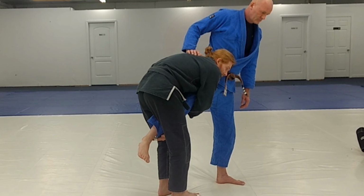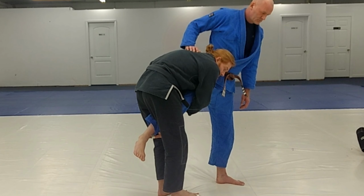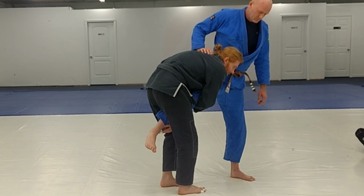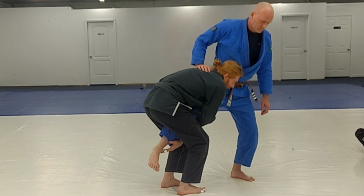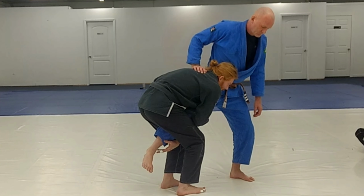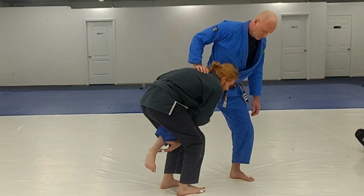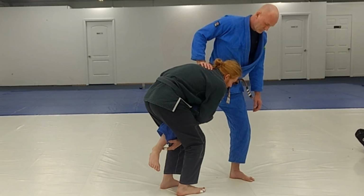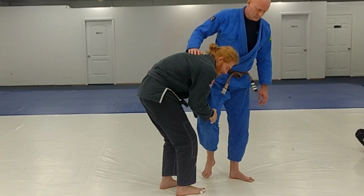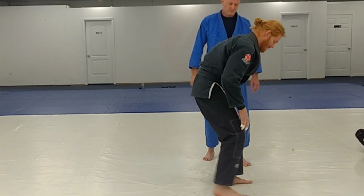Now, from here, he can hop around. He can hop, move. If I try to do something, he can hop, move, hop, okay? So, just get the hop out of him, I squat down. Now, I've got his leg in a bind here, and I squat down. Now it's harder for him to hop. I've also got my shoulder down on his leg. Now, from here, technique is like I've got a straight line here.